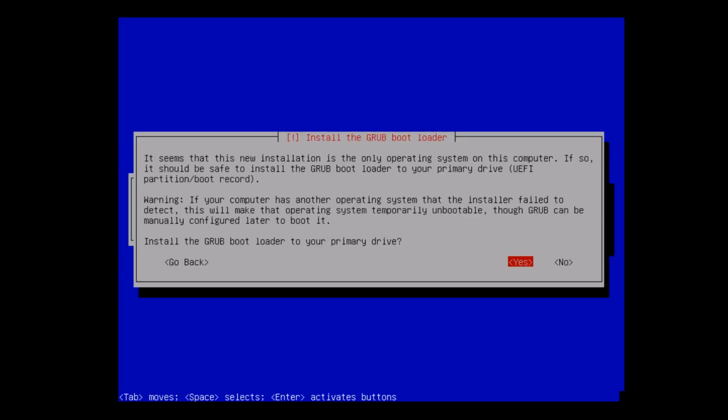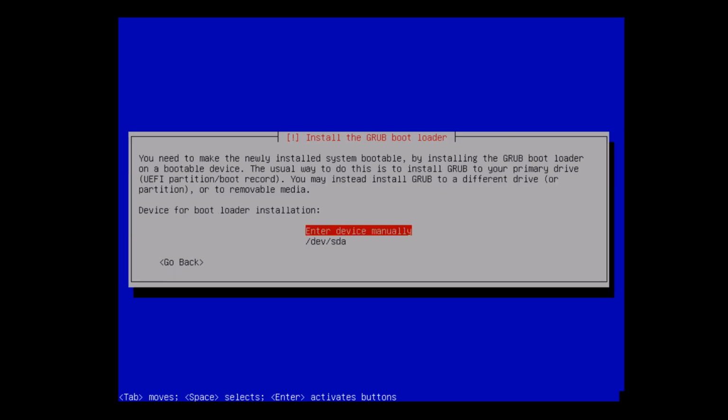Okay, so now it has asked us if we want to use the GRUB bootloader. So this is what appears when you basically boot up this whole system. So we're just gonna say yes. And then it's asking us for the device which we want to use for the bootloader installation. So we only have one option, /dev/sda, so I'll just select that and enter. And then I think this is almost gonna finish the installation, and then it will restart the system, and then we should be able to use Kali Linux.